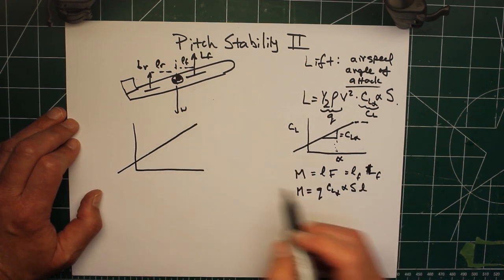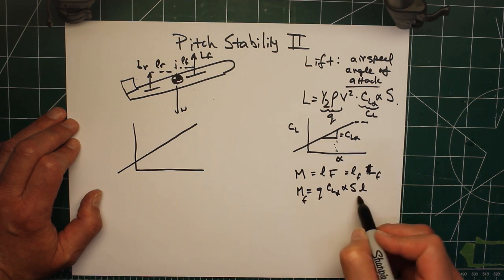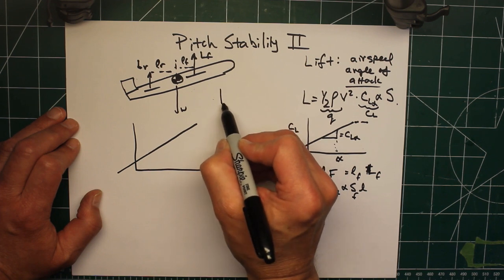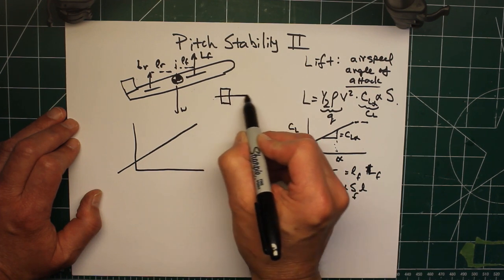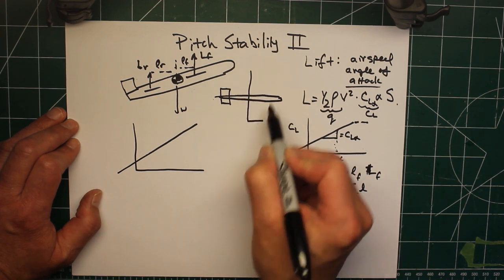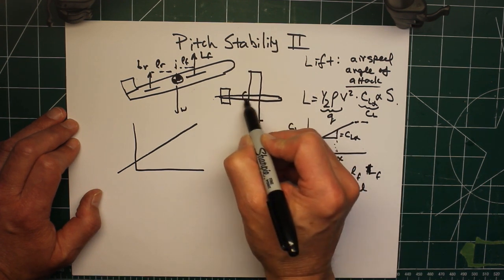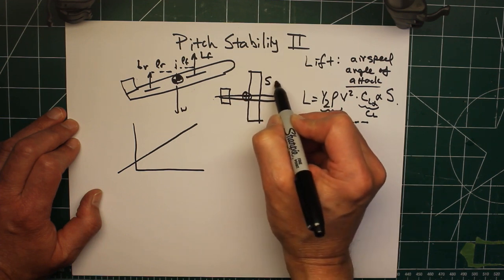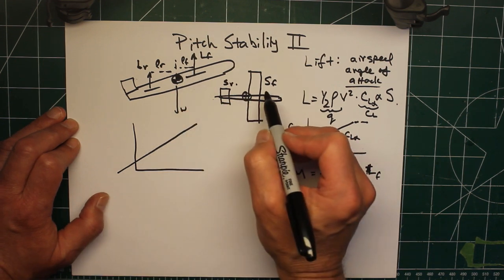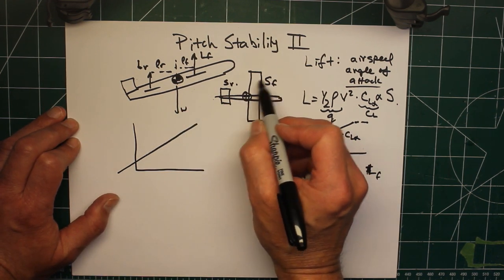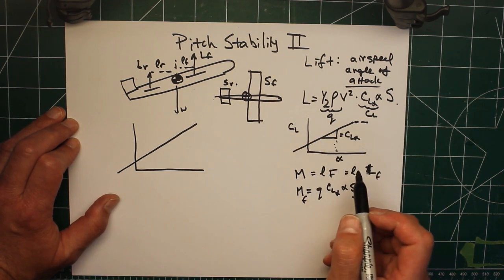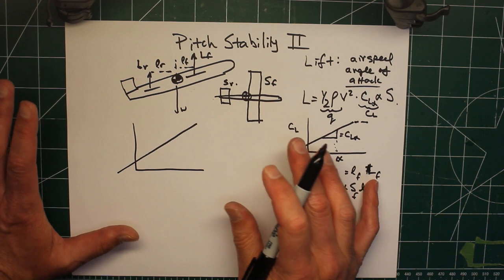So we draw this one, and we'll make this into the front one. So if this is a normal airplane, here it is from the top. And draw the wing quite the right place. This is the front wing, and this is the rear wing. You can see that this L is small, but this S is big, and this S is small, but this L is big. So these slopes are probably going to be pretty close together.